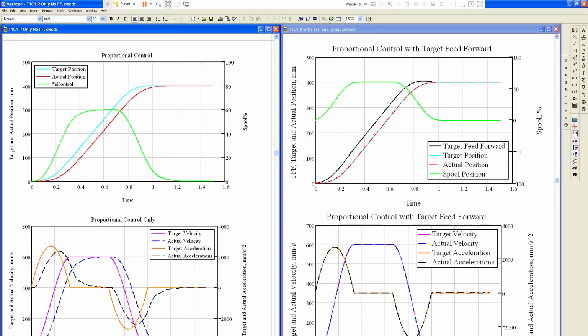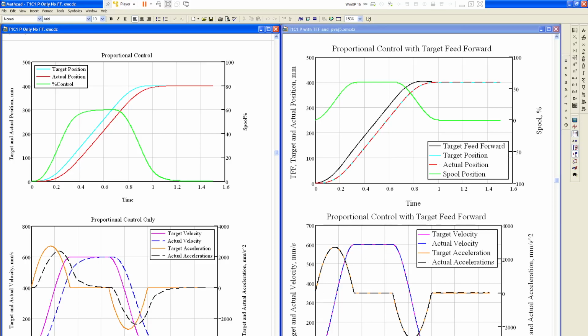Hello again. This video is going to be about feed forwards, not the traditional type of feed forwards, but what I call a command or target feed forward. The reason why I have two different terms for it is because I probably worked on this project about 5 years apart and I couldn't remember what I called it before. So I've used both the words target feed forward and command feed forward.